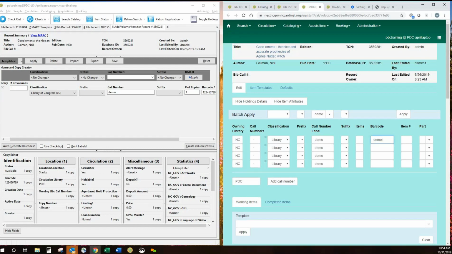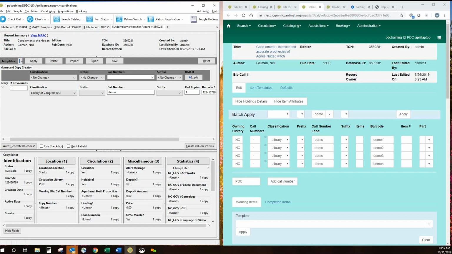Let's see. This will work. All right, and then, obviously you can add parts if you need to. And anything else, committee members, that I should mention before I get to the templates? Of course, I don't have any templates, so that's not going to be helpful.